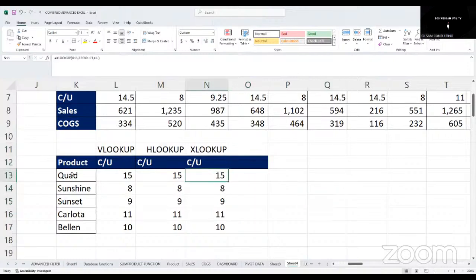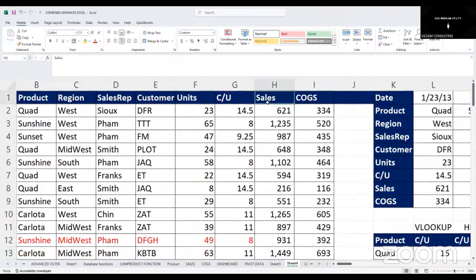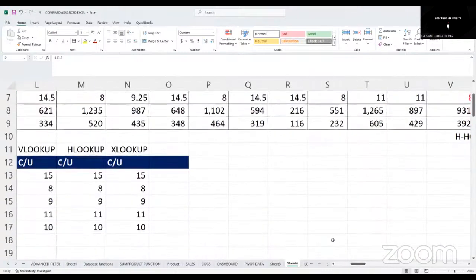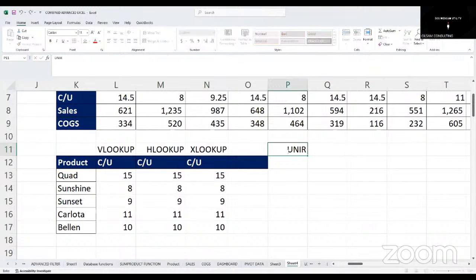If you now want to get other units, maybe the sales or the cost of sales, remember HLOOKUP will not do the summation. It only works when you have unique characters.